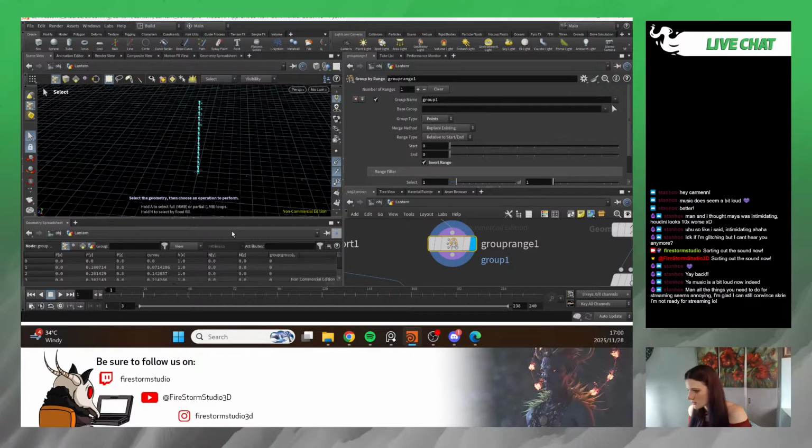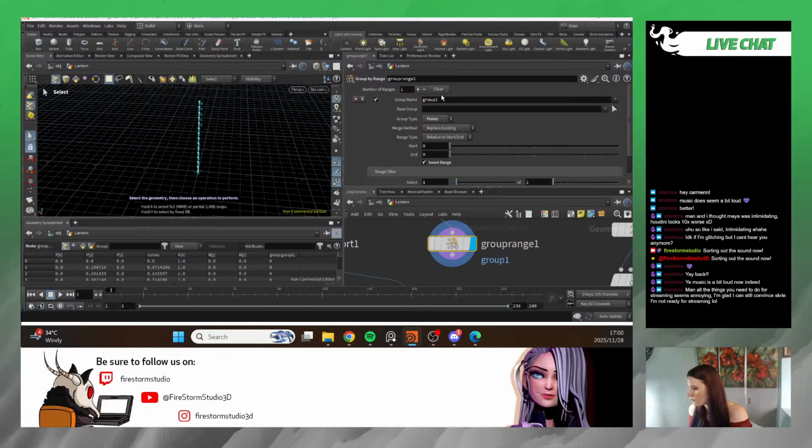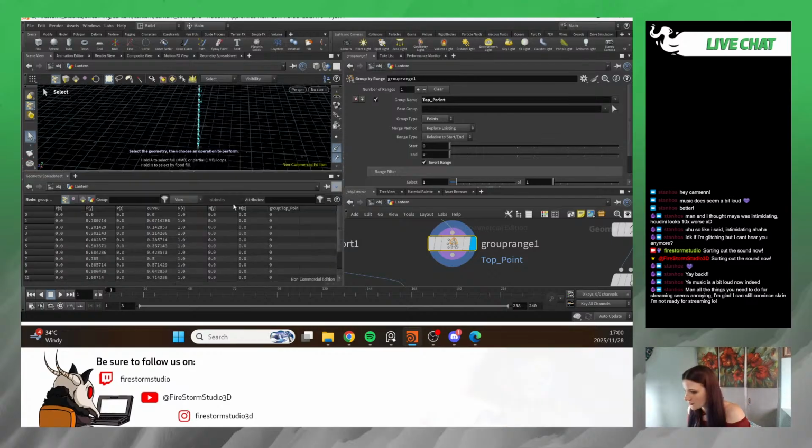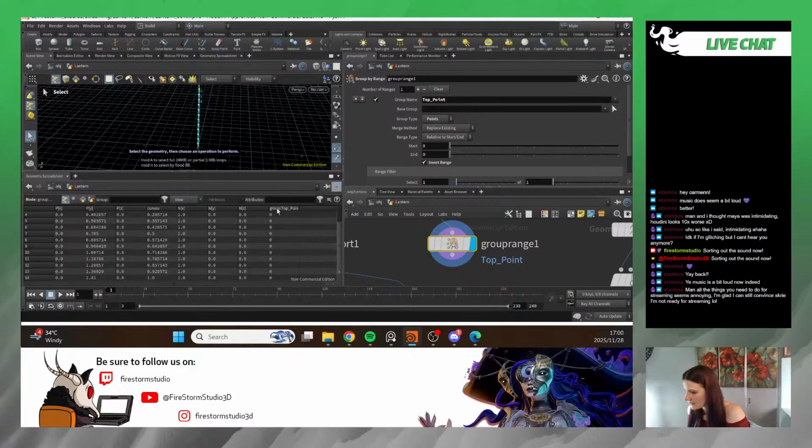So what is it grouping? Let's just start by giving it a name. That's going to be, hopefully at the end of this, top point. So let's do a top point. So we know that. Now, it's giving us an attribute or group attribute, so a way of specifying everything in this.